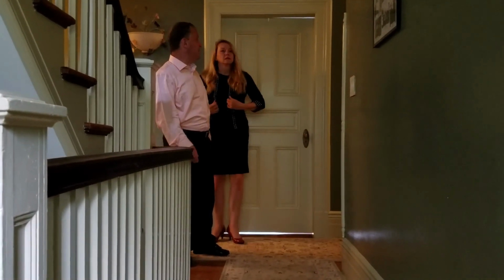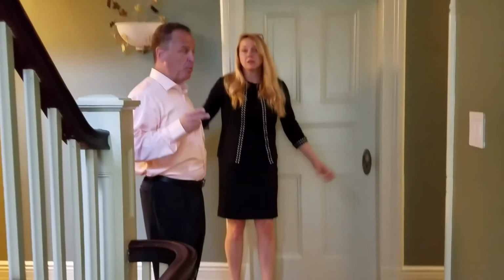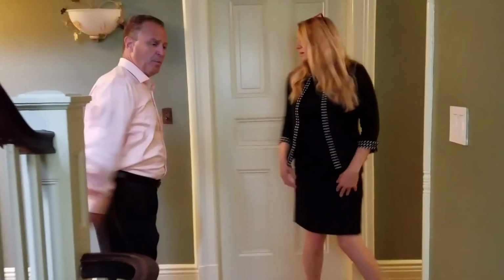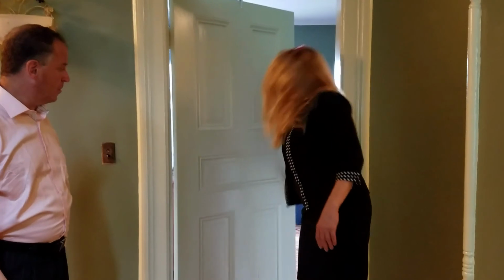All right, we're on the second floor. This is basically the bedroom level. There are 6 bedrooms and 2 full bathrooms up here, and a laundry area. You just follow Mary through, and she'll walk you through each of the rooms. Each of these rooms has the original 5-panel doors with brass hardware, the original brass hardware, and the wood floors. You can pan down if you want.